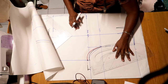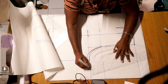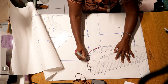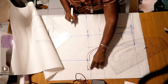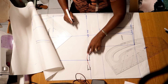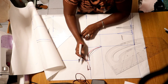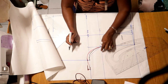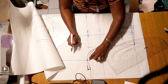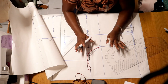But I need my own like this here to shape it properly. So my own will come like this. That was just a guideline here. And you see it come back and connect. So this would be my crotch here, because I have a big butt. This here is just a guideline so we can get it in line with this 1/2 inch. But this is my back crotch here, the red, and the black would be my front crotch, okay? Because I have a big butt.